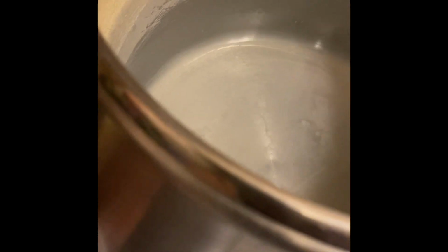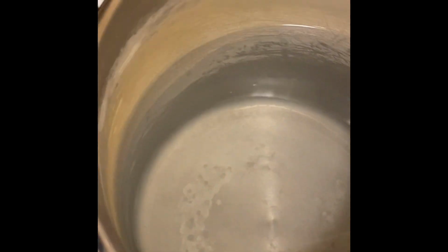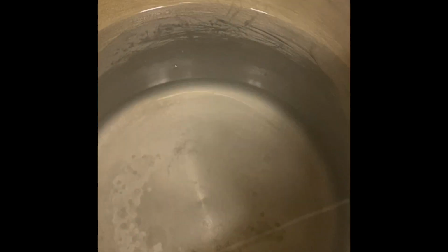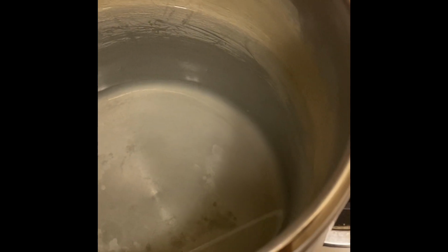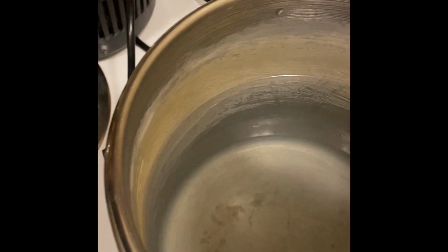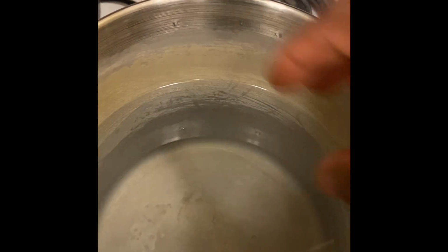I unplug it, and then I go back over to my sink and clean it out, because it'll be really easy to clean out once the citric acid has sat in and starts to break up all the grime that you see, okay. I usually get myself a copper scrubber to speed up the process, and I reach down inside of the chamber. I make sure the water's still kind of warm when I do it, so I can clean it out really well, and then I empty it into my sink.